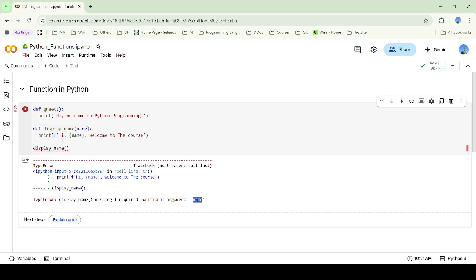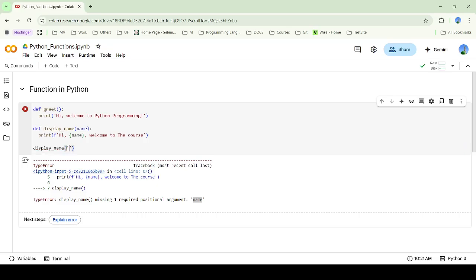That means this particular function display name is expecting me to pass a value for this name. If it is mandatory to use this function, you always have to pass the data. In the other case, I am not expecting any parameter from the user, so I did not get the error. But in this function definition, I am expecting you to pass data, so for that reason we are getting an error.